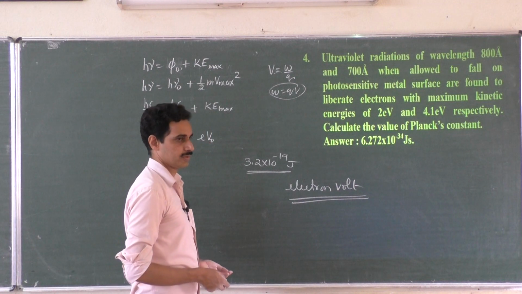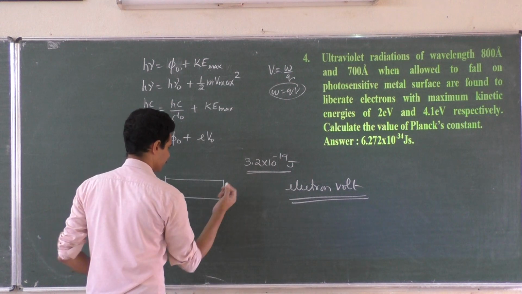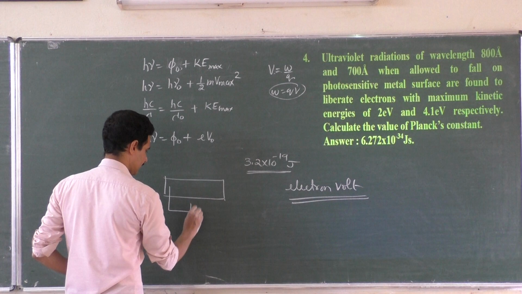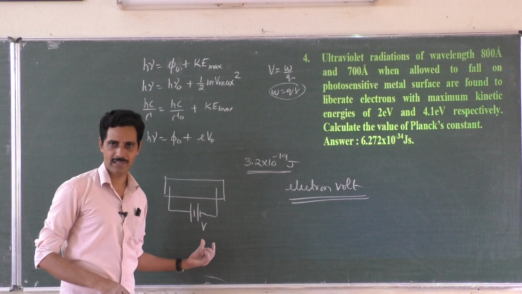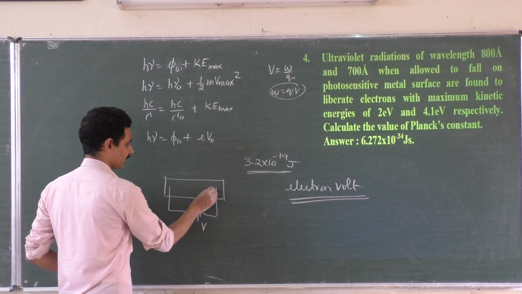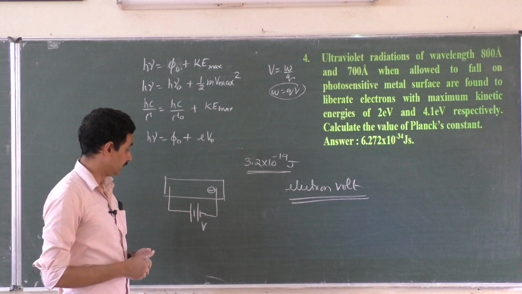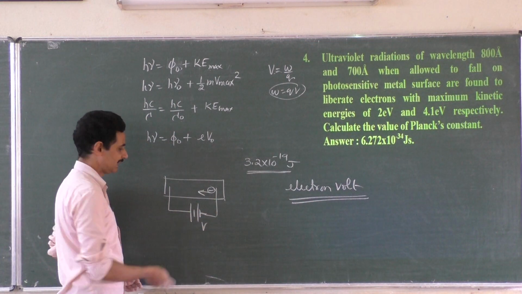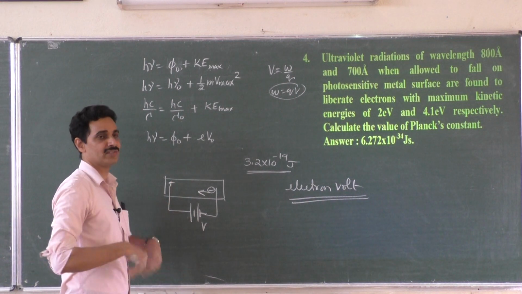What is electron volt? Electron volt is like this. Suppose you have a vacuum tube, say. It is vacuum, right? And here is an electrode and here is a very strong battery. The battery has a potential difference of V. Voltage of the battery is V. I will place an electron here, and I will ask the electron in the beginning, electron, how do you feel? Sir, the negative of the battery is completely repelling me, sir. It is just pushing me away. What about the positive of the battery? The positive of the battery is ready to receive me, sir.